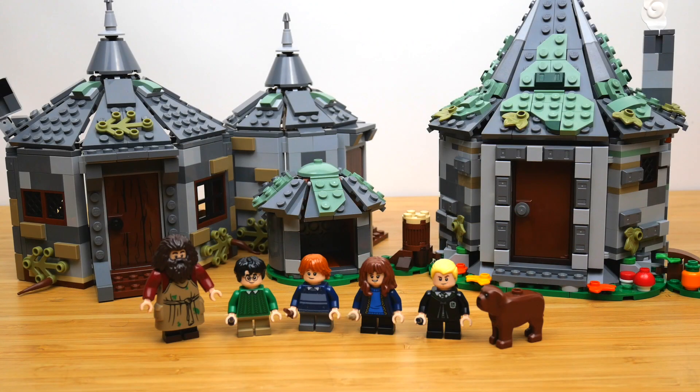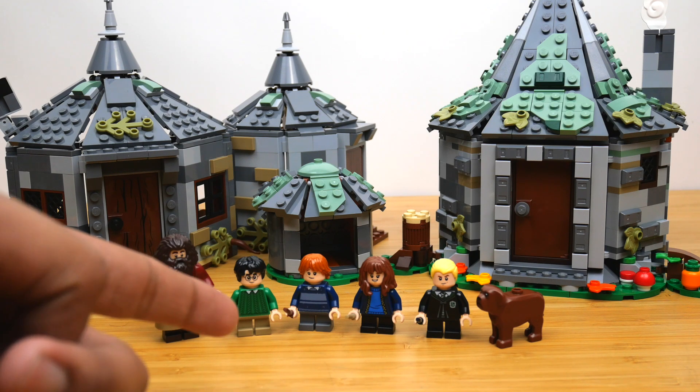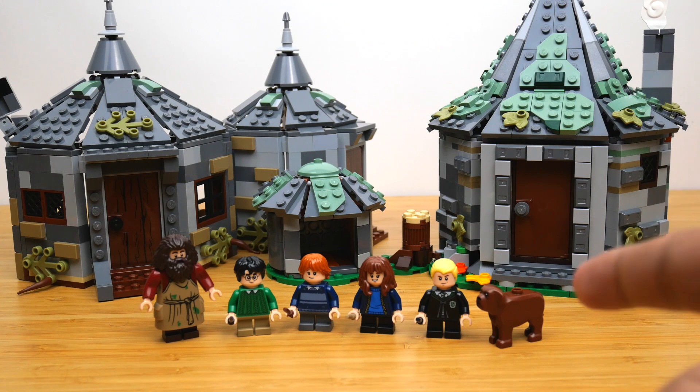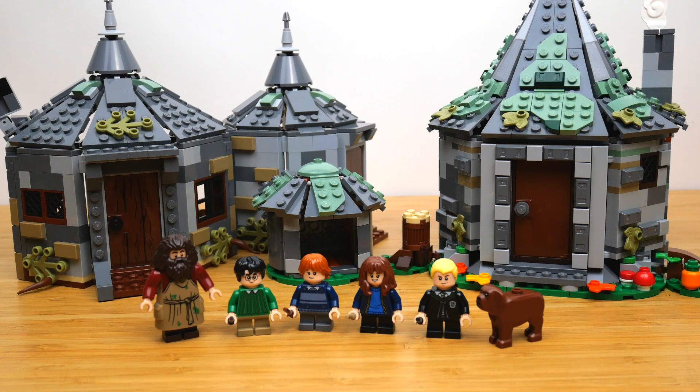Even though I don't have the minifigures for both sets, I just wanted to give a quick look at the minifigures that come with the 2024 set. I think it has the leg up in terms of minifigures because you get three exclusive variants of Harry, Ron, and Hermione. You get a brand new Hagrid in a more casual outfit, which I really love, and two new animal molds for Fang and Norbert inside the hut. The 2019 set had three exclusive minifigures, so this one has a leg up with four. The exclusive minifigures in that set were cool — you had Hermione with the Time Turner, Cornelius Fudge and the Executioner for Buckbeak. But I definitely like these figures more, and I like the exclusive animals more than Buckbeak because Buckbeak has come in a ton of sets since 2019.